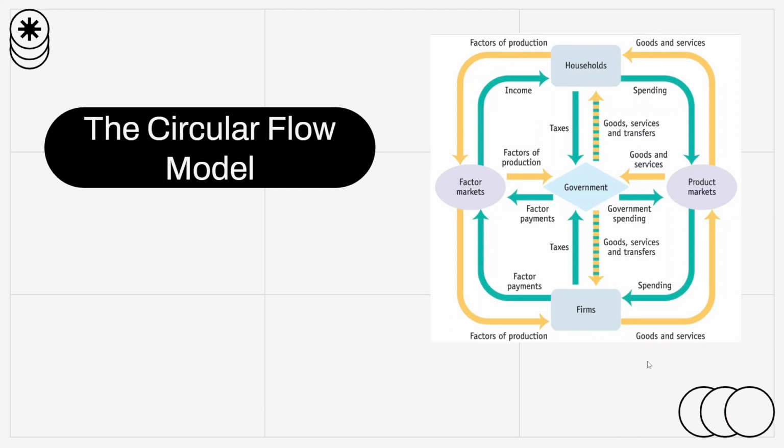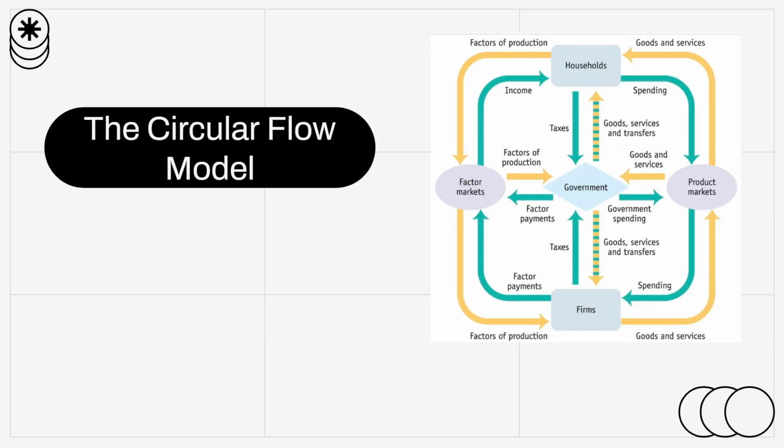So what is the circular flow model? Basically, it connects households to firms. Now, how does it do that? Well, I'll explain the whole thing, as you can see with the diagram right there. Households purchase goods and services from businesses in the product market. Businesses need resources and get them from the factor markets, which provide land, labor, capital, and entrepreneurship, which are the factors of production we talked about in the last video. And all these factors of production come from the households.